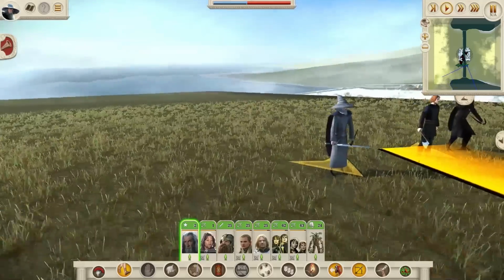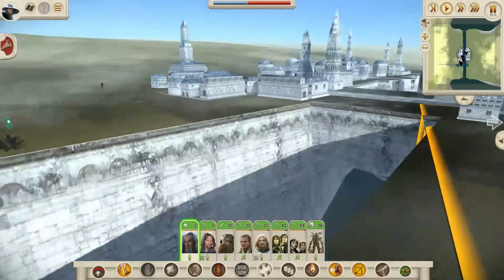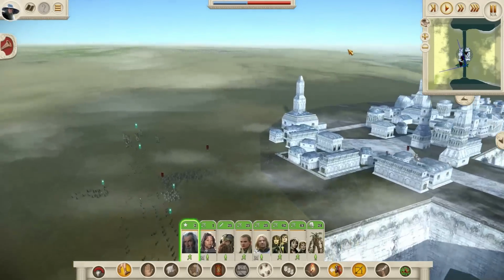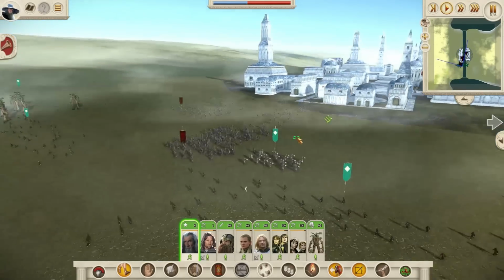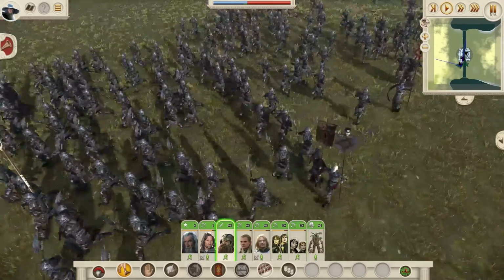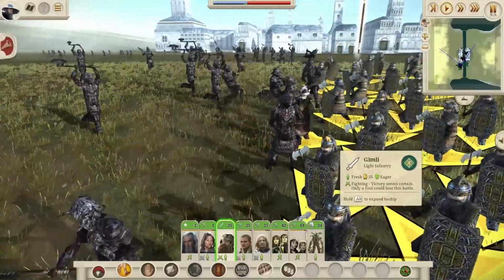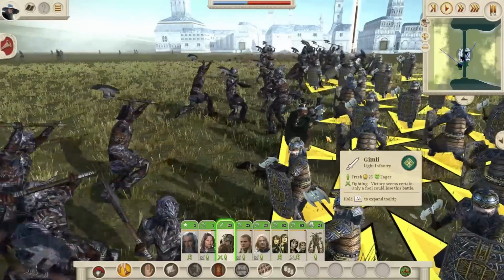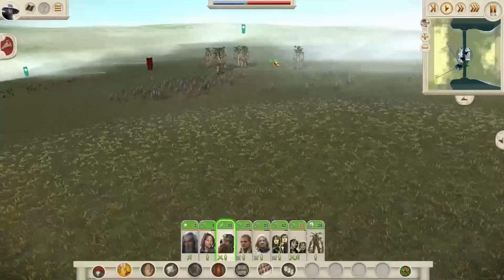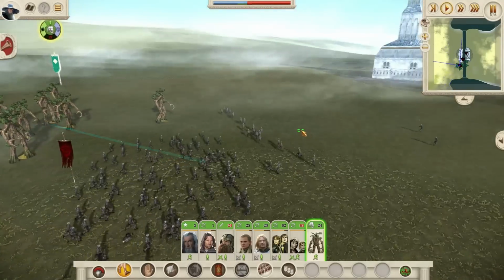So yeah, here we've got Gandalf. A bit of a trimmed beard there, but that is quite all right. So let's get Gandalf in here so he can actually help us. Gimli, fight the Manslayers. One, two. Okay, good work, Gimli. So, Ents, move in.